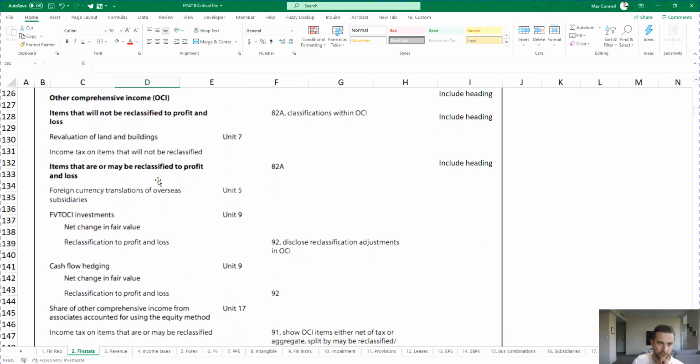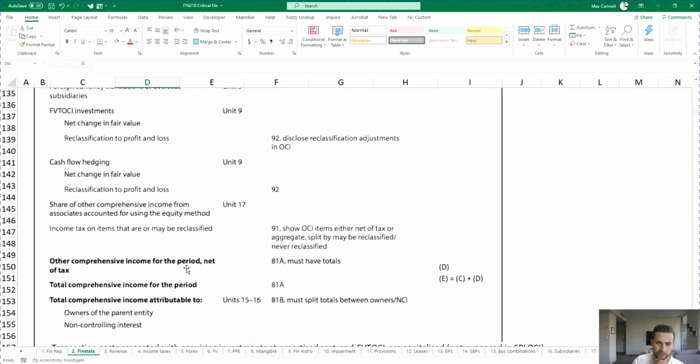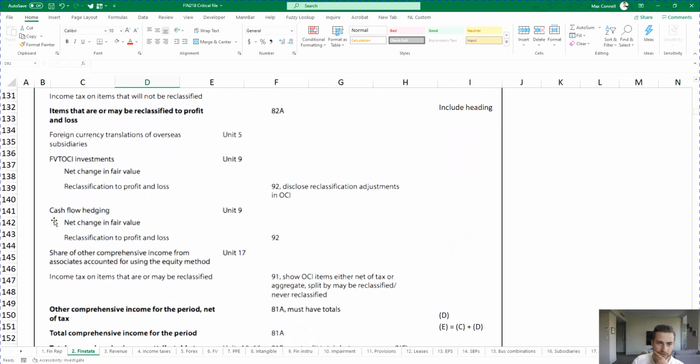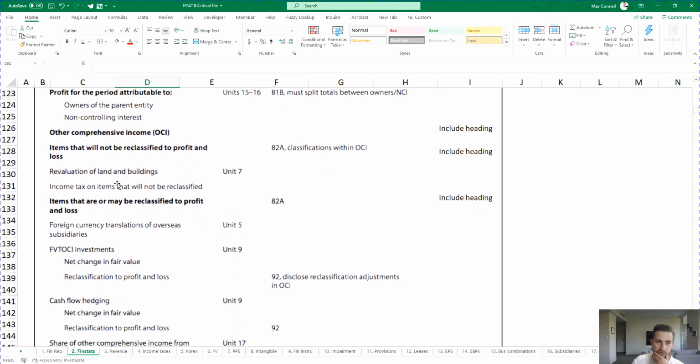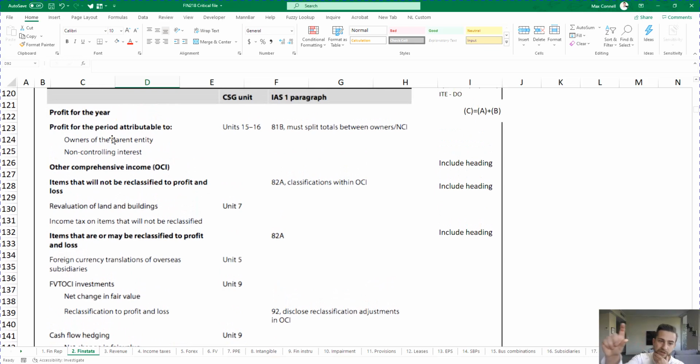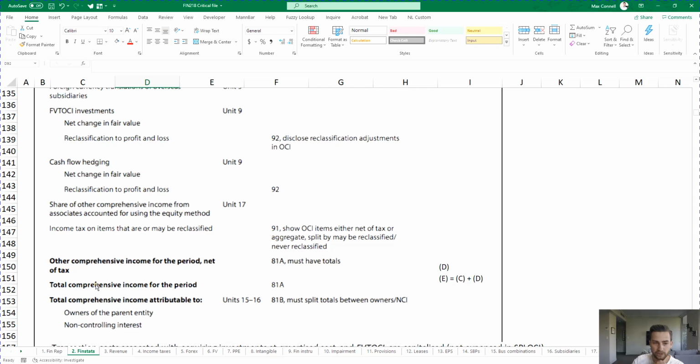Then you get to this bit, the other comprehensive income. So that's the stuff I mentioned before, more to do with one-off or non-cash earnings, fair values and adjustments and things like that. So this is what we need to provide in the question. We need to provide from about here, profit for the year. That's where the P&L above ends, and this is where the other OCI starts. So we probably need to start off with profit and loss, and then we're going to have all our other comprehensive income adjustments. And then we're going to have this total line down here, which is our total comprehensive income for the period.